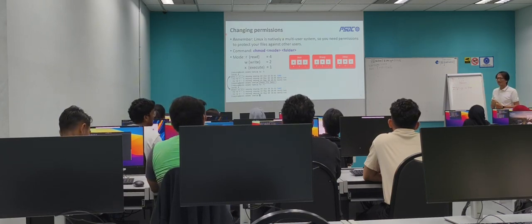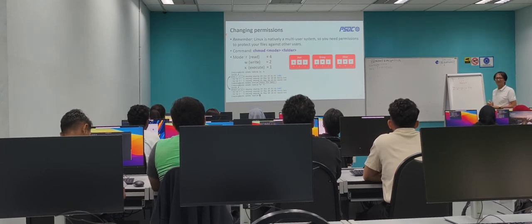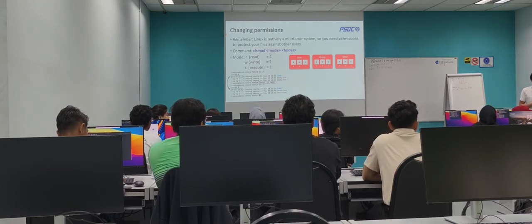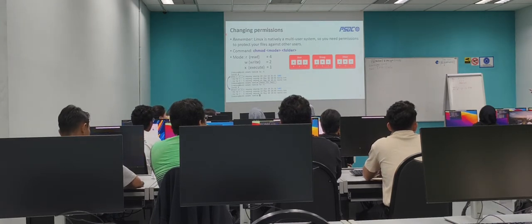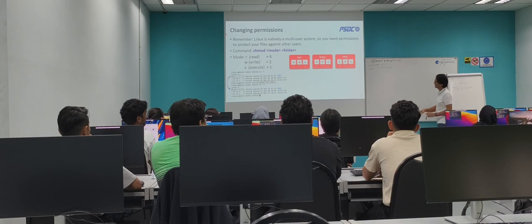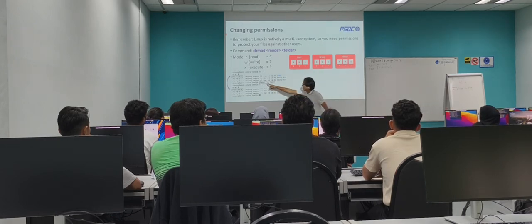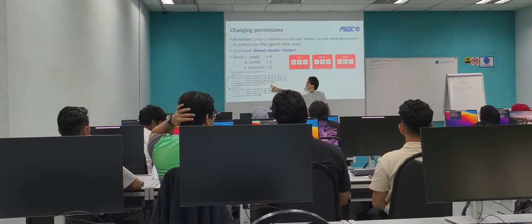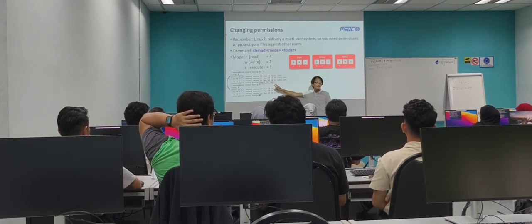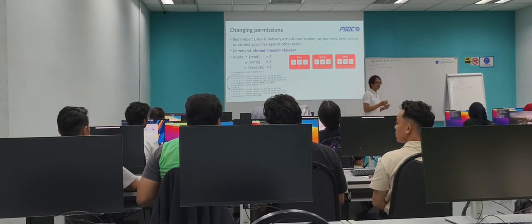Anyone still have anything to ask? If you want to change permissions, then you just write chmod and the number. Repeat your question again? If we want to change permissions, we write chmod 640. Yes, you just issue the command like this, with the mode, and then the file name or folder name that you want to change.